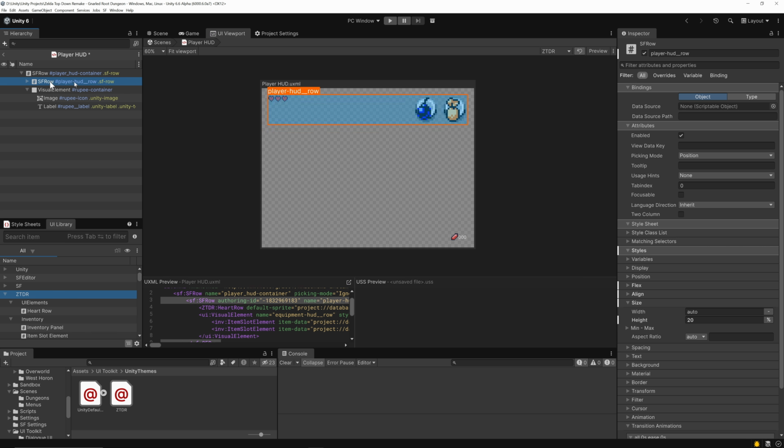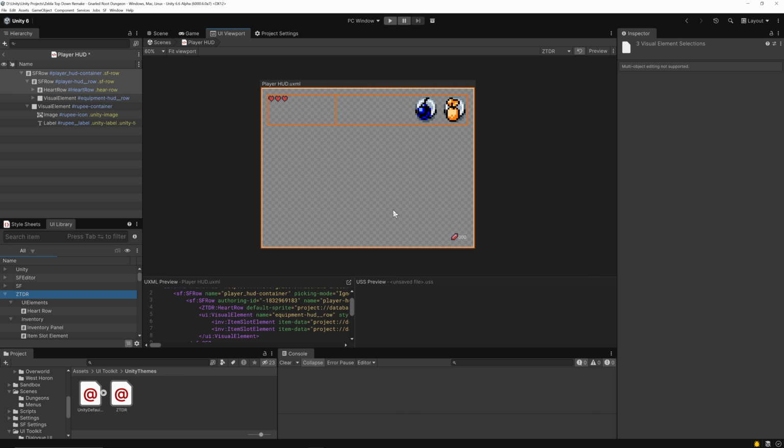I also like the fact that whenever you have stuff selected, you can see the name of it. Also, thank you, multi-selection. For anybody wondering, there's multi-object selection. Do note there's not really anything you can do inside the inspector with multi-object editing right now. It's currently not supported, but in the future, I'm assuming they're going to be doing stuff. I don't know what they're going to be doing with it, but even if they don't do anything with it, the search thing here is actually selecting stuff in the hierarchy.